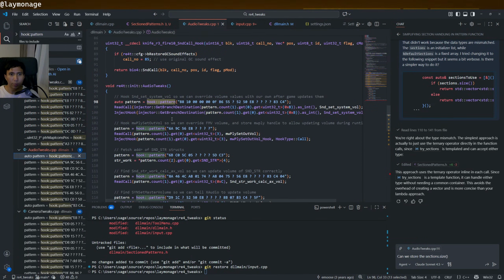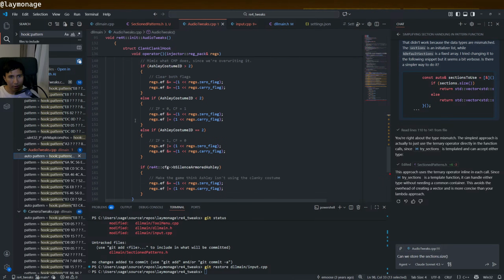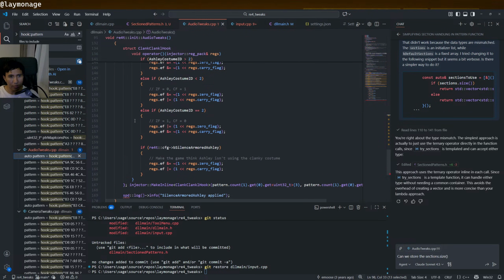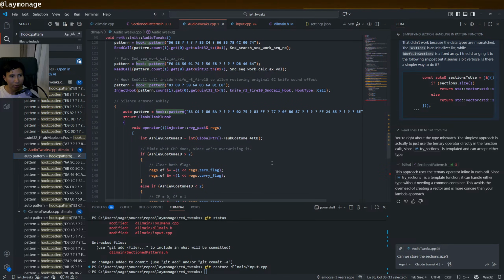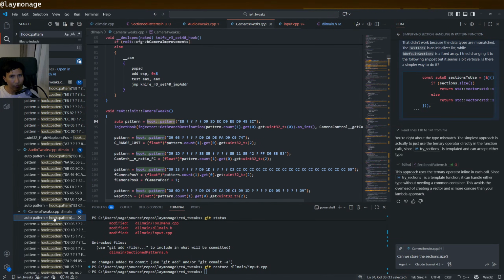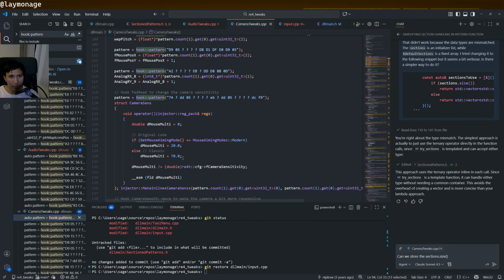Okay, so audio tweaks. This is an init function and it's all directly here, and they're not inside if conditionals, so I think we're good. Camera tweaks, same.